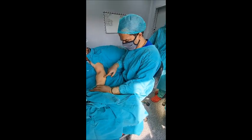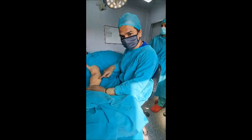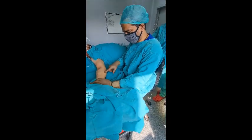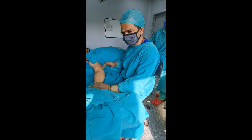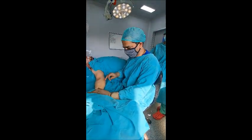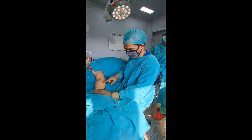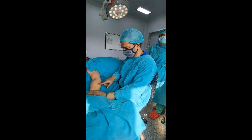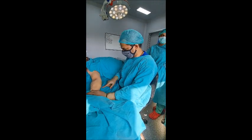If you can notice, this was the previous hole through which we had removed the lipomas. This is so negligible that it is unnoticeable — nobody can understand. Though he has not taken good care, still there is nothing visible. If he takes good care and prevents it from the sun, it becomes very difficult to identify from where we have removed these lipomas. Even in this case it is a very acceptable dot-type mark from which the lipoma came out.